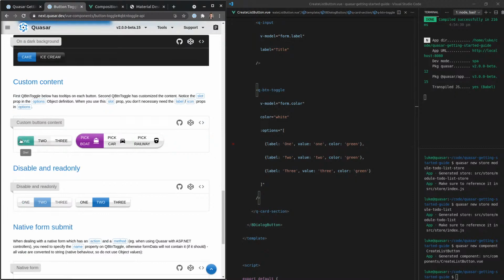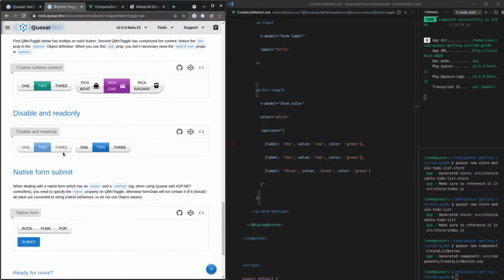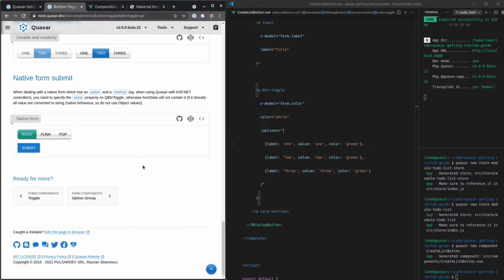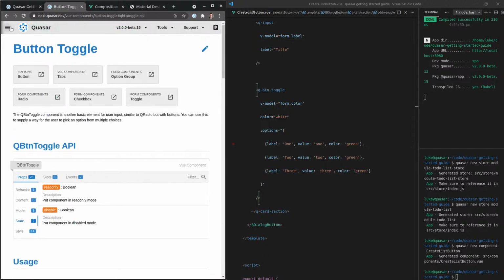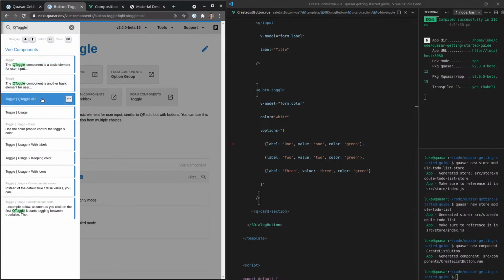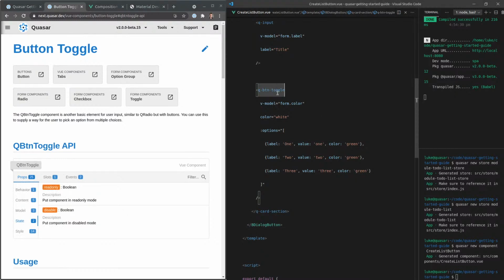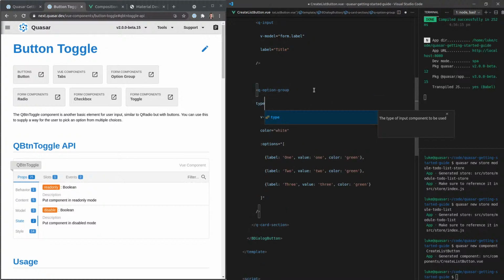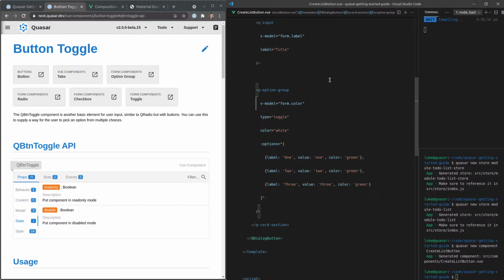See if there's any examples that do that. All right, so this might not be the option that we need. In fact, maybe a Q toggle. Oh no, like a Q options. Yeah, let's try that. Let's try Q options option group, and we'll set the type equal to toggle.